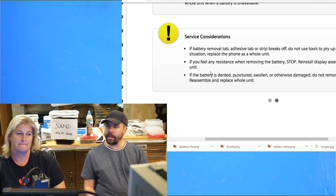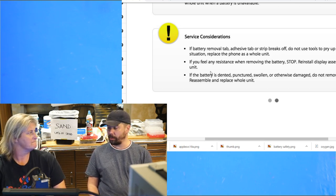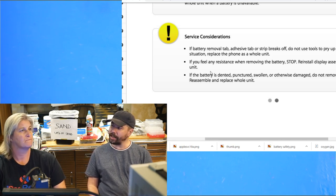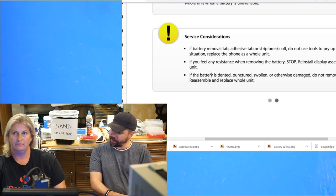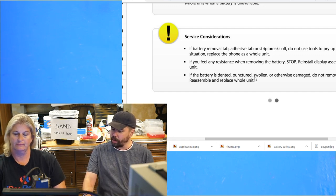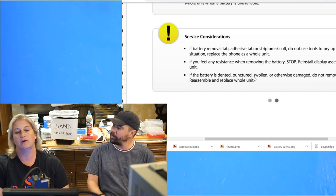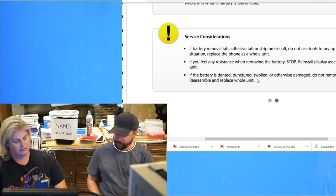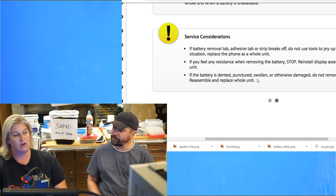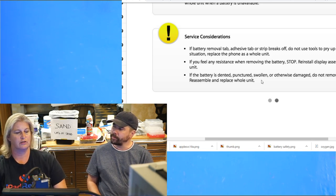Because it's not safe. What do you think Apple does with all of these? Because you know they're breaking pull tabs all the time. What do you think they do with those housings with the battery stuck in that no one in the U.S. is allowed to handle? I think they go to the Secret Service Center that none of us are allowed to even know about, where they have a different manual with security clearance level 2.